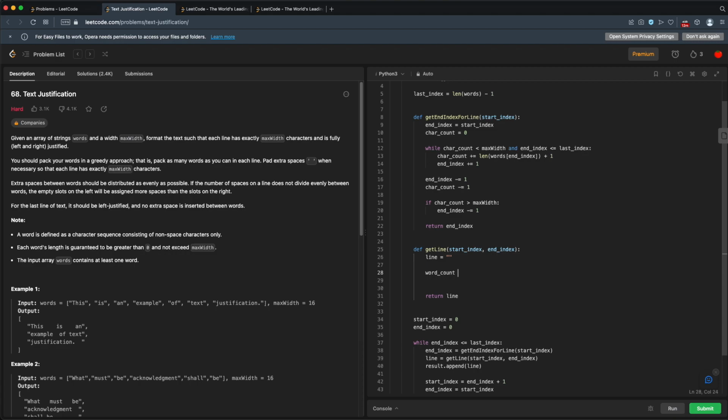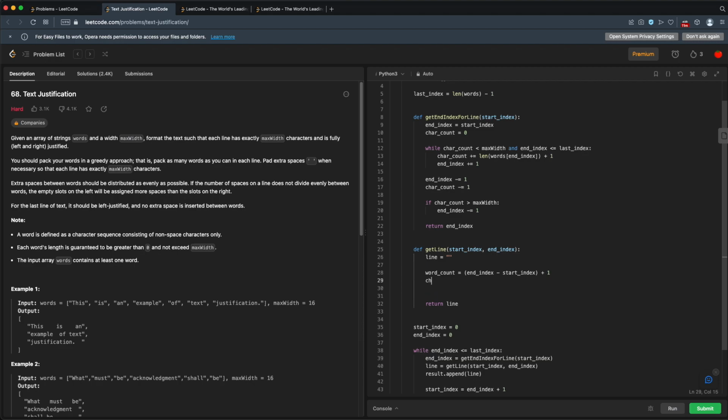So our word count, that's how many words are on this line. That's going to be our end index minus our start index. Now let's see, those could be the same. If we have 1 word, the end index and the start index will be the same, which in this case would give us 0 for word count. So we need to actually add 1. So if we have 2 words, our indices will just be 1 apart. So we basically have to add an extra 1 to get our word count. For example, if end and start index are both 1, that means we have one word, the word at index 1, so we need to add 1 to our 0 here. So that's our word count.